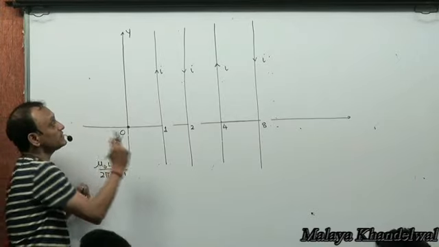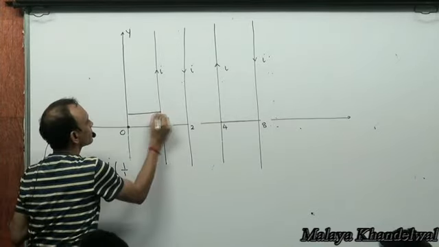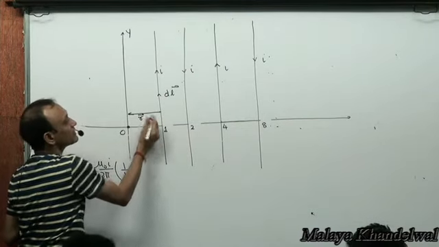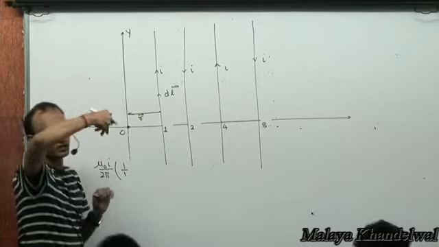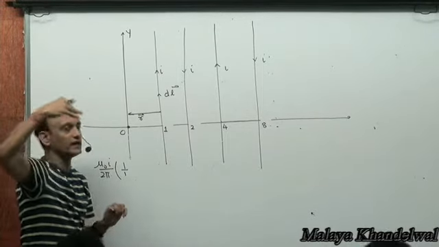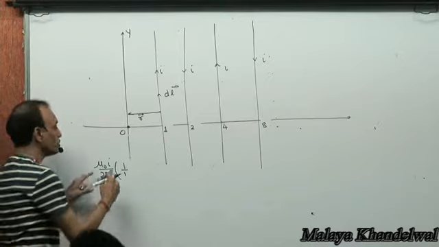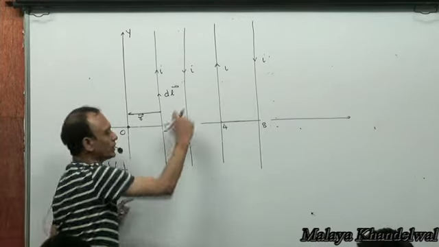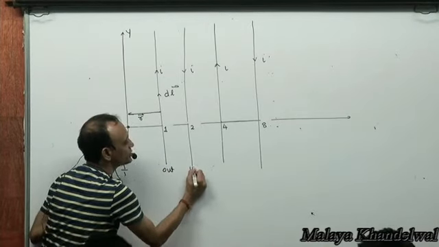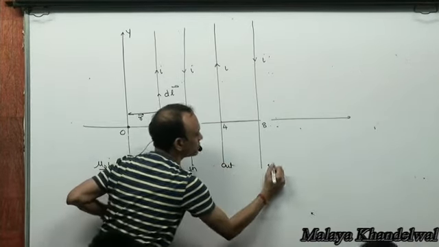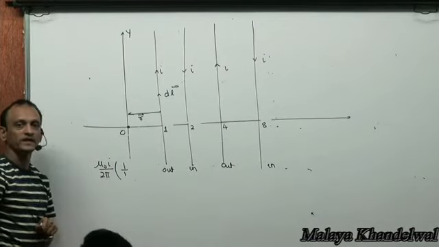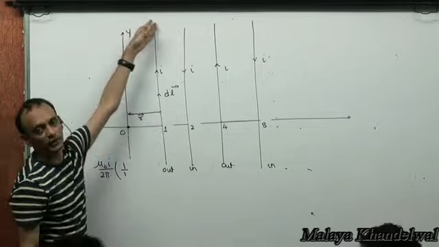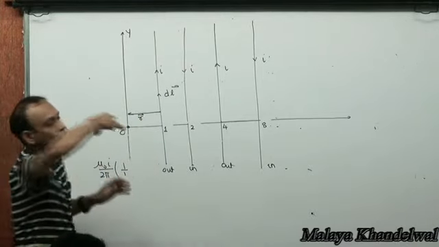And it's going to be, see, if these are my dl's and these are my r's, then do you realize that dl cross r comes out of the plane of the board? So this produces field out of the plane of the board. This produces field into the plane. This produces out, this produces in, this produces out, this produces in, and so on and so forth. Yes or no? Because currents are in opposite directions. All upward currents will produce fields out of the plane of the board.